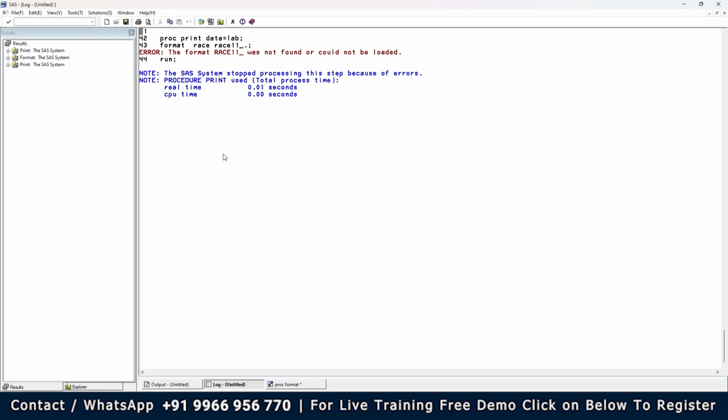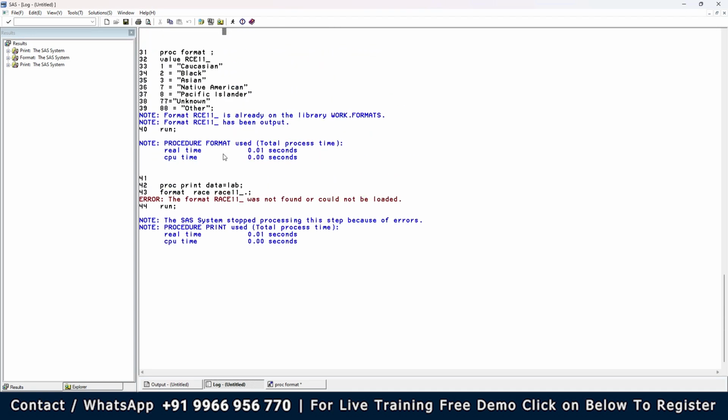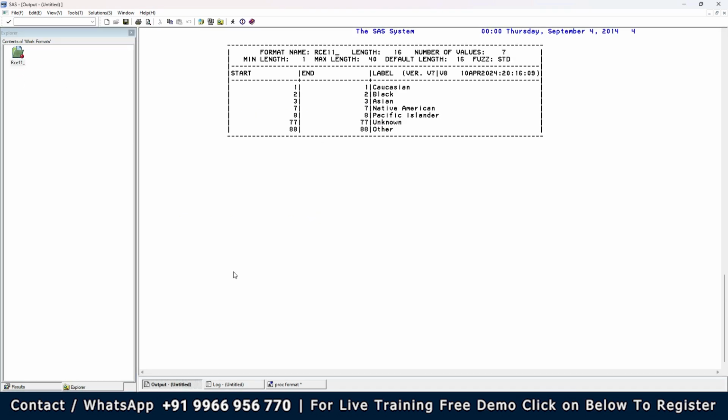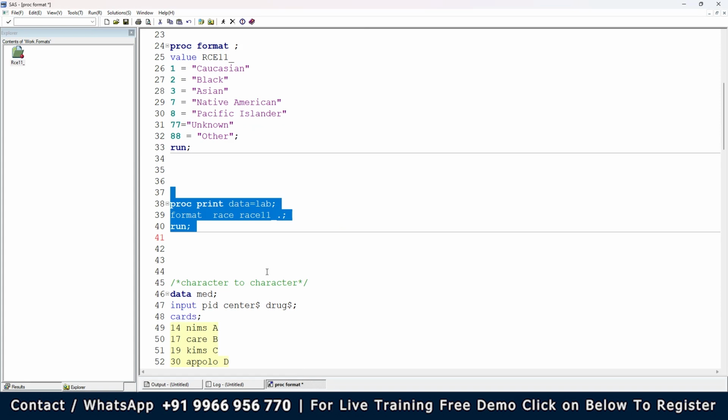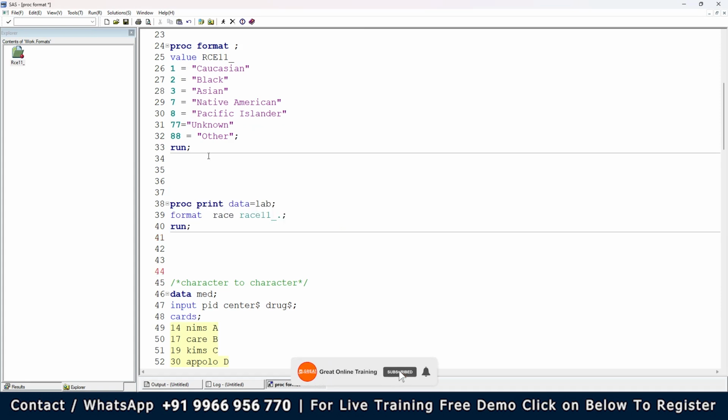What is the difference? In the format step, the race is different. What is that? There is no A in the race.